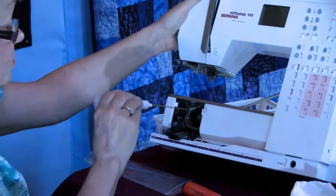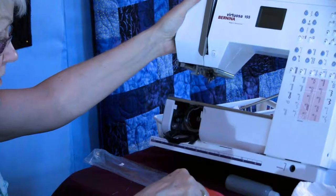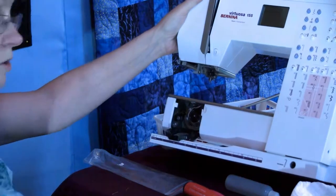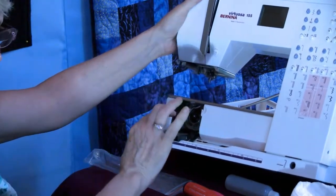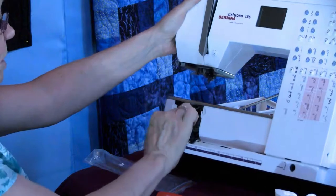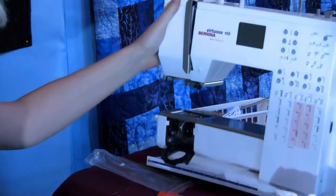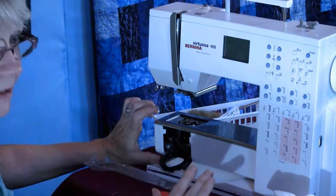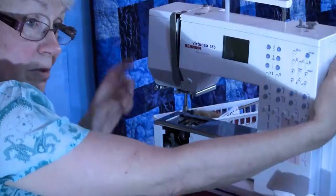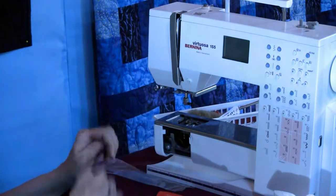So I'm going to tip this back so you can see the oil is dripping down. Here's my hook that I'm holding by the post. I put it in. The oil is holding it in. I am hardly touching that. When I let kids do this, I'll say, pretend you're holding a butterfly wing. If I hold on to that tight, then when I let go, it falls out. Then I'm going to take my gate, whatever kind of gate you had on your machine, and close it. Now I'm smearing the oil around. So there's just a nice film of oil in there. That's all the oil I want in this part of the machine.